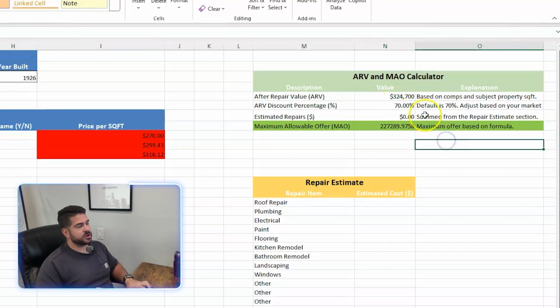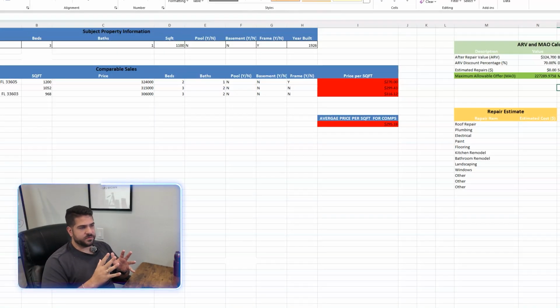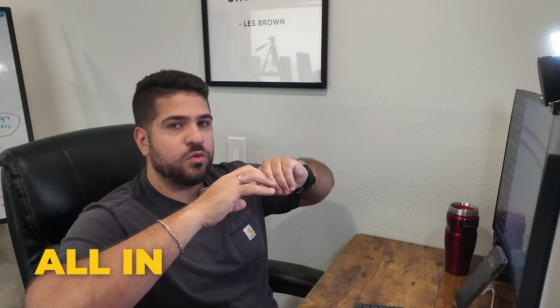There's 70%. Okay, so what's 70%? Why is it a 70% discount percentage? So every market is a little different. So I unfortunately can't really tell you what your market is like, but 70% is a good starting point. This is the price that your buyer wants to pay for the property, for your wholesale fee, and for the renovations. That is the all-in. This is the amount they want to be in, because for the rest of it, they want to save for any lending costs, title fees, etc., and whatever is going to be their profit, right? So that's their thought process.